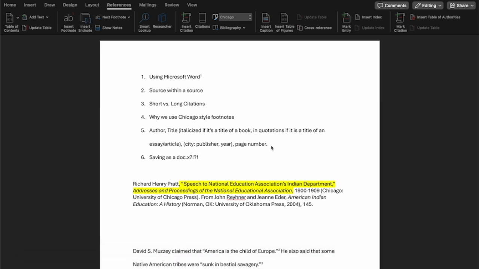The web version is sufficient, but I've just found it super useful to have it downloaded. It runs a lot smoother, and that way you're on the same page as your professors and everything. Because when I got to college, everyone told me get rid of everything Google. I mean, not get rid of it, but everything's going to be Microsoft Word. So I would recommend making that switch now if you haven't already.